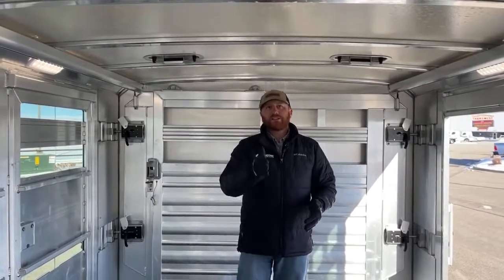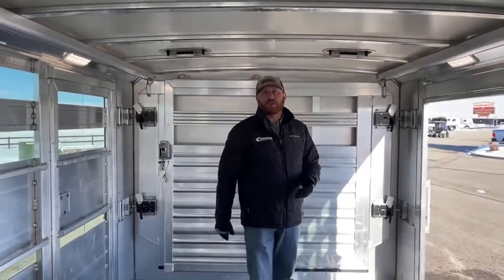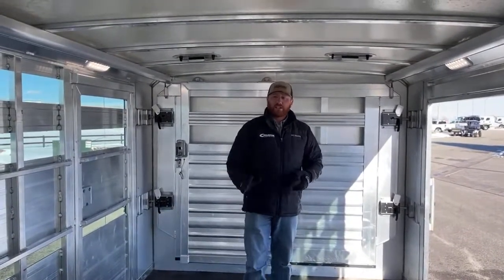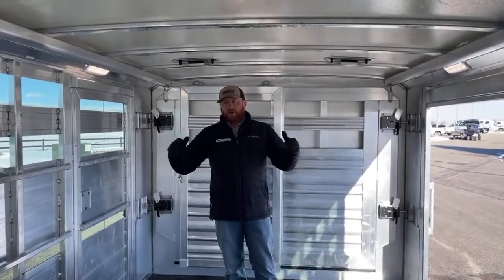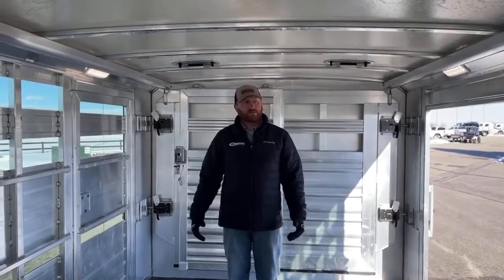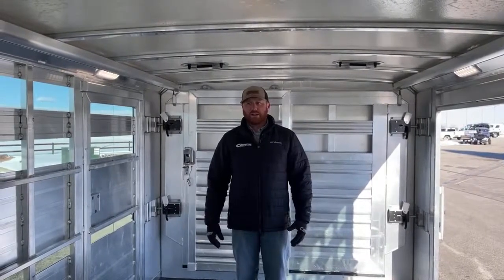So we got down to 6'4. If you put a tape measure and go dead center, it's going to be about 6'5 to the actual roof and not so much the cross member. With this insulated roof — I showed you up top what it's doing with the frost — but you can imagine 95 degrees as you're traveling in hot summer months with humidity. This is going to keep those cattle so much cooler. We usually have them underneath fans or in cool rooms — we want to keep them as cool as we can going to the show.